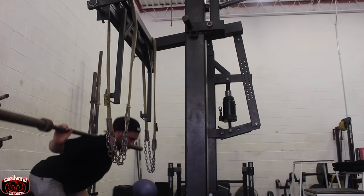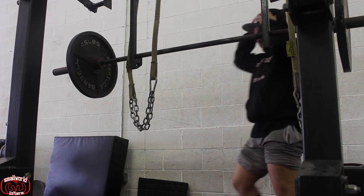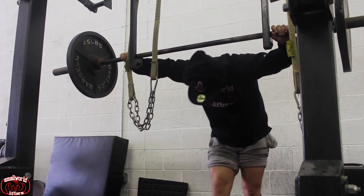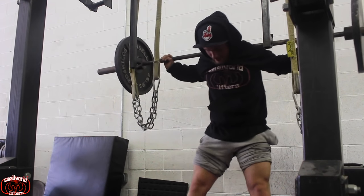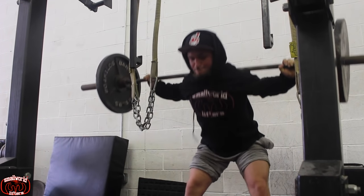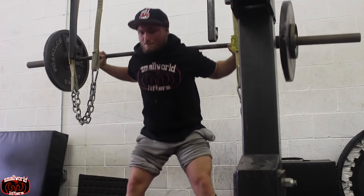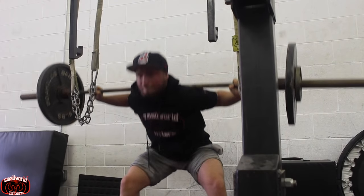Finishing off with good mornings. I'm pretty bad at these — I just can't seem to stop my hips going back into a squat. I can't really see a way around this even with light weight. So work up to a max five reps. Louie says don't go for a four, three, two, or one-rep max on good mornings, just because it's a dangerous exercise. You really want to be doing optimal work for your back, not dangerous work for your back.